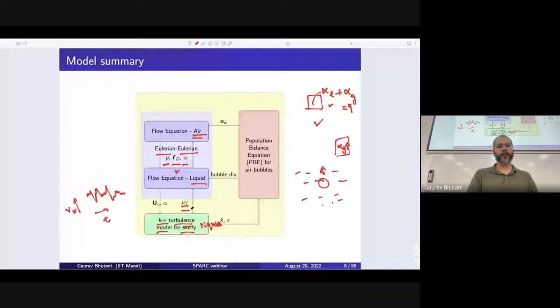Now for solving the K and epsilon equations, whatever they are, we need the velocity field of the liquid phase, or the continuous phase, and the volume fraction of the liquid phase. So this is something that is required from the liquid phase models, and when the K epsilon models are solved, we find an eddy or turbulent viscosity, and we feed this viscosity to the liquid field. So these are coupled models. So this is flow and turbulence.